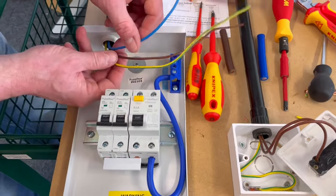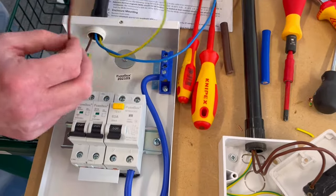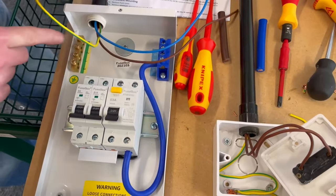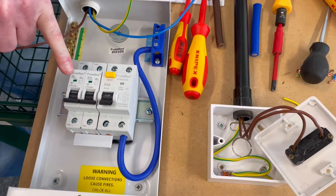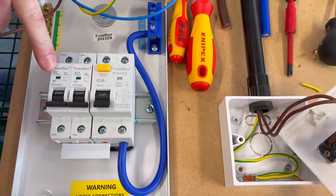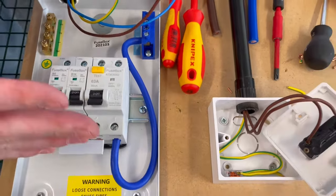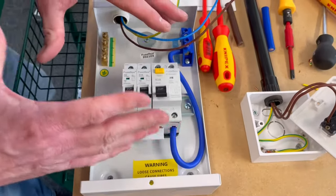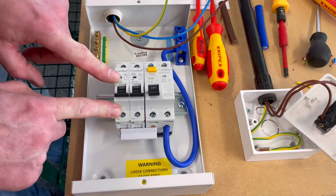So we're going to connect these. We're going to connect the neutral into our neutral bar, our CPC into our earth bar, and our line connection is going to go into the top of our 6 amp MCB. So it's a type B 6 amp MCB where our connection is going to be. I'll probably do a later one where we use an RCBO, which is slightly different, but this is just using effectively one MCB for our outgoing circuit.